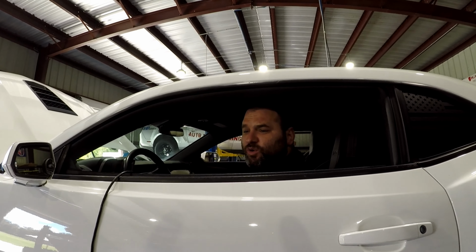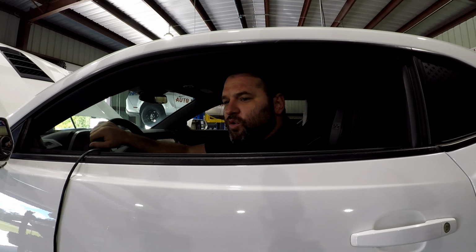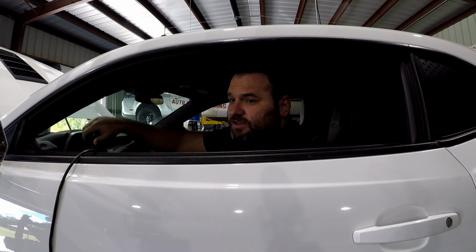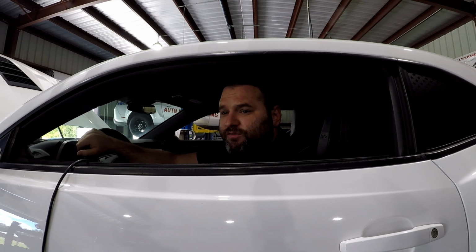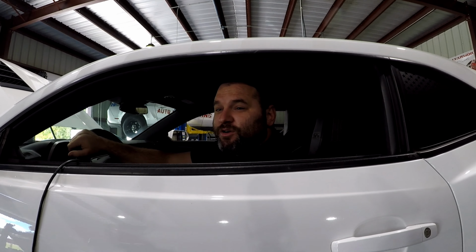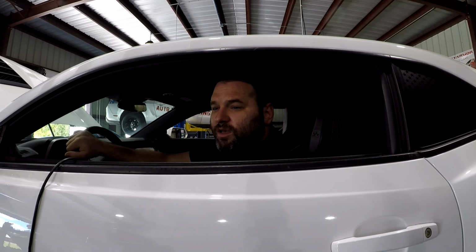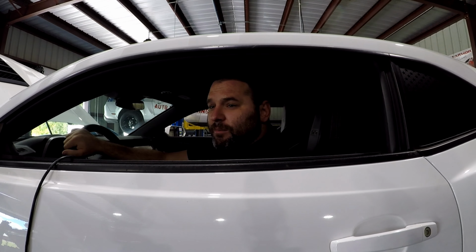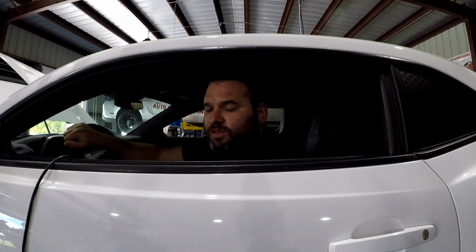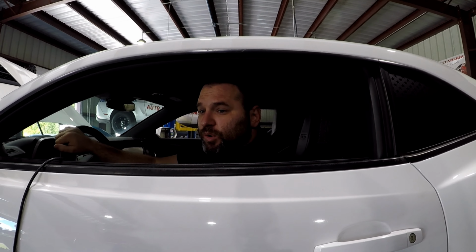So not bad whatsoever, guys. This is on SAE. The car made 455 horsepower and 449 foot-pounds of torque. It's a pretty good-looking curve, honestly, pretty flat torque. We break 400 foot-pounds of torque at about 3,500 RPM, and it doesn't dip down below 400 foot-pounds of torque until after 6,000 RPM. We only carried it out to about 6,500 because that was where the limiter was set at, but from the graph, it looks pretty healthy.